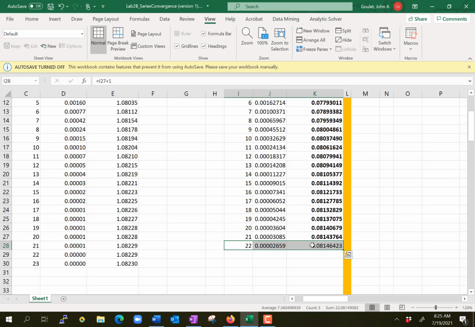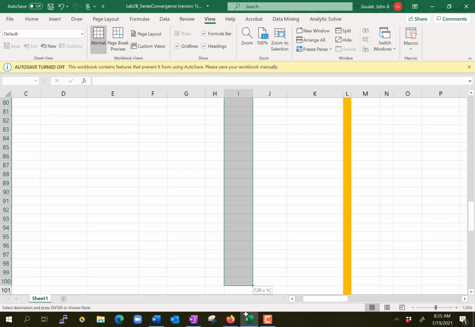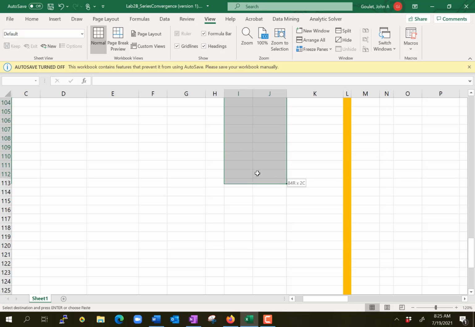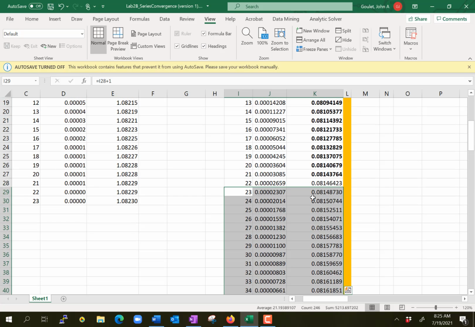I've done examples in class where I made 1,000 copies. Excel doesn't really care, and your computer has a lot of memory. So we copy the last row again, and we'll go down and maybe make 100 copies or so. So we keep looking at the 3rd column and the 4th decimal place.